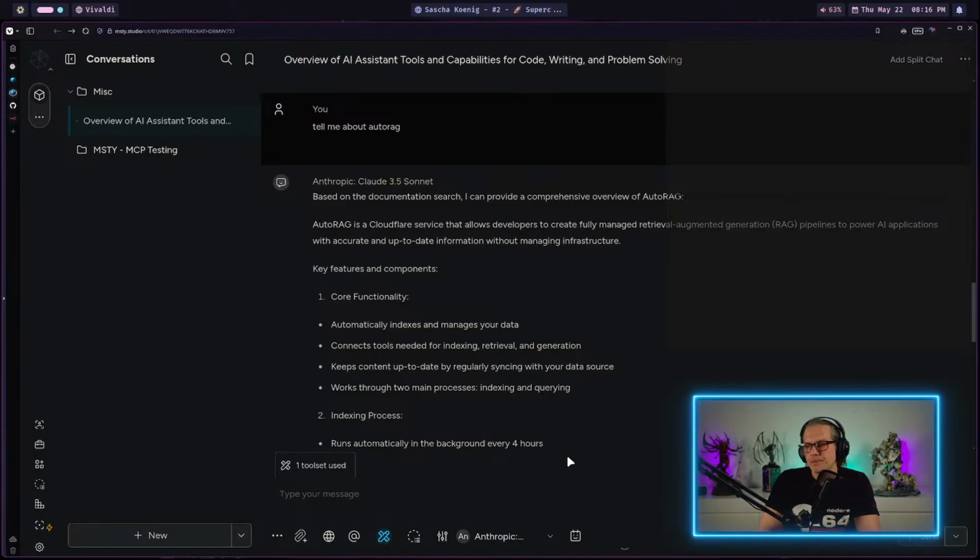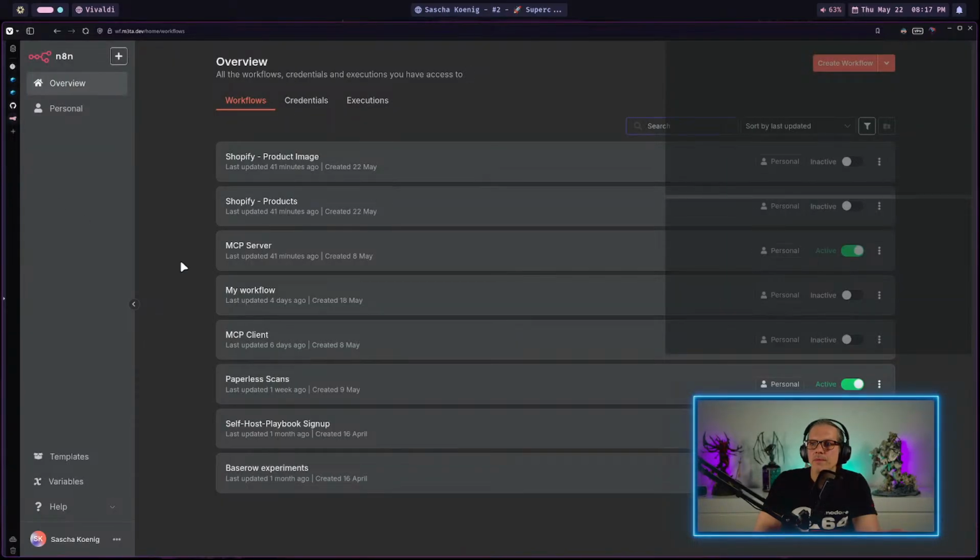So we can do that in two ways, and actually we could code our own MCP servers, and that's also, if you know a little bit of code, not very hard to do actually. But an even easier way is to use a tool like n8n.